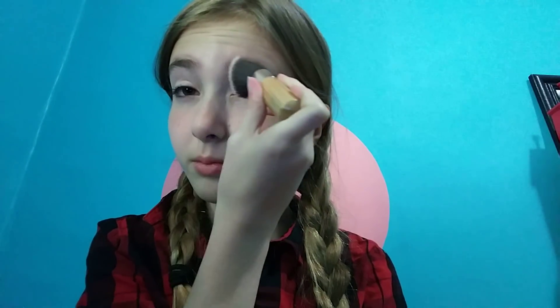What I like to start with is the crease. I just lightly dust off my eyeshadow brushes first to make sure there's not a lot of excess product on it. Then I take this small shadow brush and I take Snake Bite and just put that on the outer V, almost like I'm winging my eyeliner, but not exactly. And then on the other side.